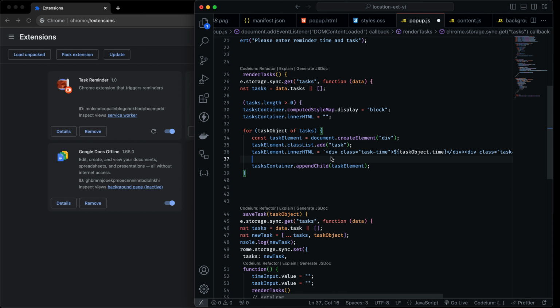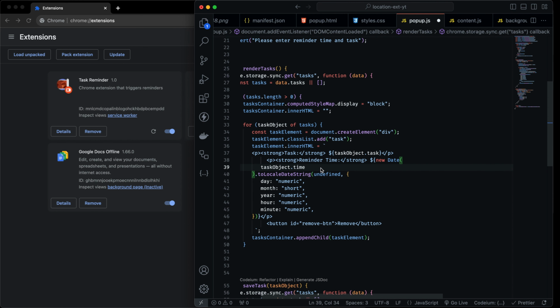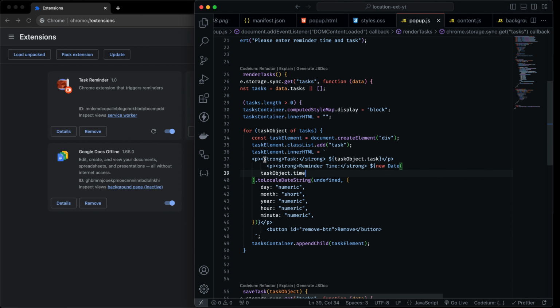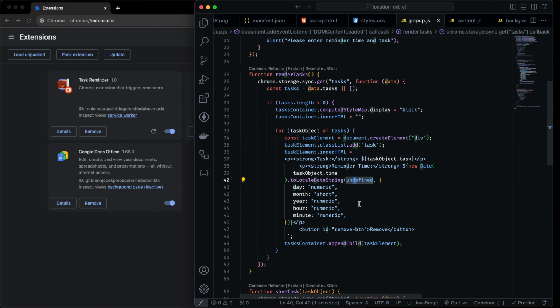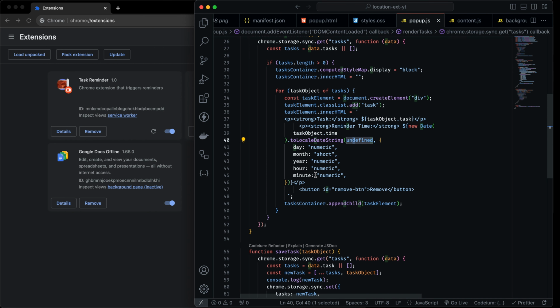So for the inner HTML part, instead of task object dot time, let me just replace this with this. So we'll have a paragraph tag of task object dot name. Yep, I do have access to it. Then we have task object dot time. So we display the name, the time, and we convert the time into a suitable format, and we'll have a button called remove button, which will basically capture the feature of removing individual tasks.